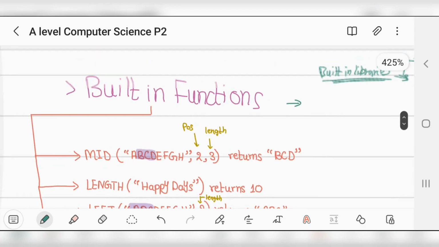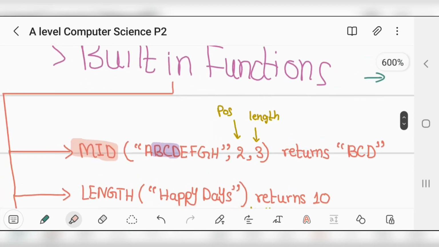MID is the first function. MID means that you pass an argument of a value, A B C D E F G, and you start from a position. This is position 1, this is position 2. Start from this, and then it asks how much length you want, so 3.